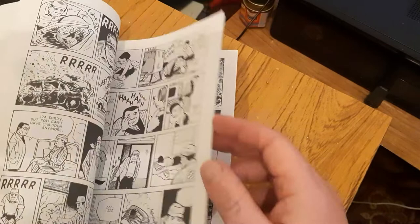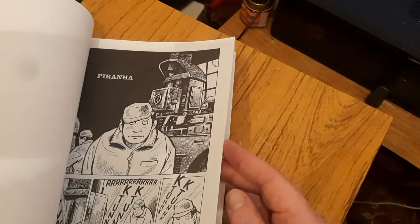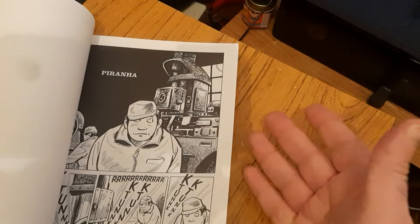And yeah, this touches on that hidden aspect of everyday life that we don't really see. But it doesn't judge. Doesn't point the finger. He's not trying to teach us any lessons or morals. He's just putting out these things that have happened. And then it's up to us, the reader, to decide how we feel about it. But it's something that's really compelling and interesting to read.